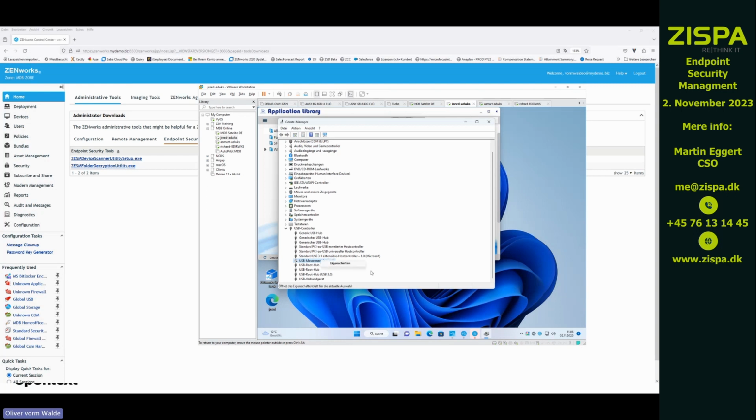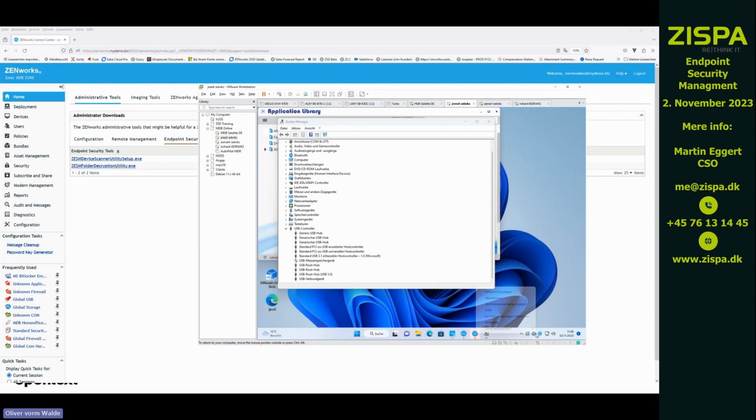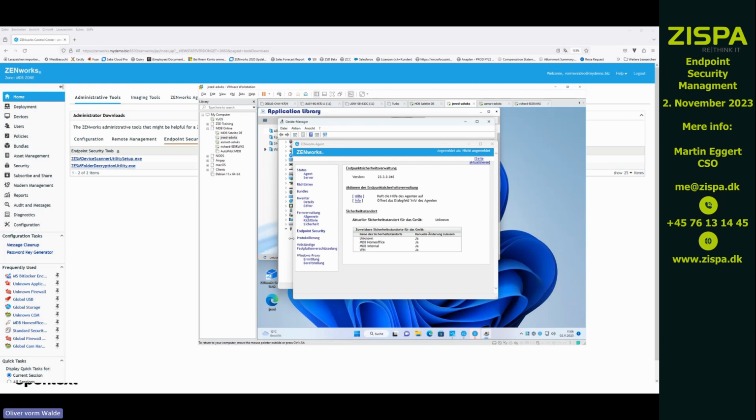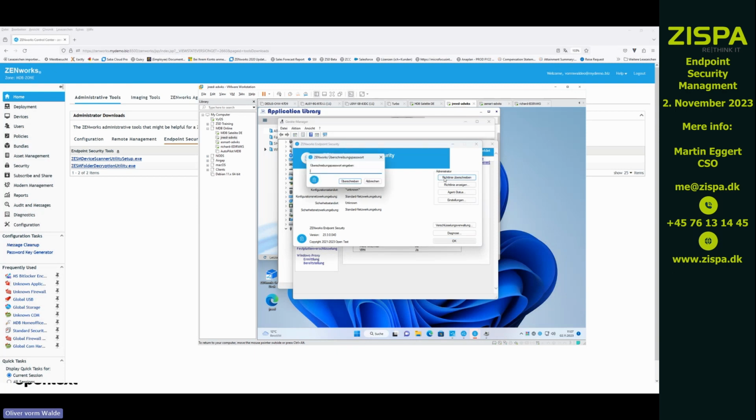But in this case, as a user, I can't do anything. I can't activate the device. That's only possible if I go now to my agent and override the system, then I would be able to access the device. So which would be here now again.